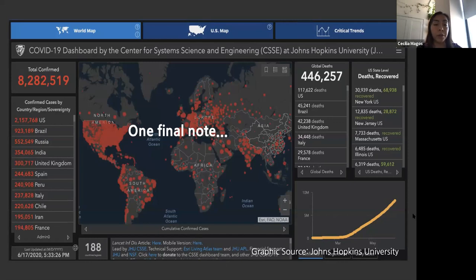And just one final note, the current pandemic has only emphasized the need for a prepared response. As of last night, the number of deaths in the US have increased to 121,176, and that's over 3,000 more from the number that is on this slide, which was taken just shy of a week ago. So there's a dire need for a plan of action like emergency preparedness through One Health with a clear focus and leadership, not only to protect our economy and the capacity of our infrastructure, but also most importantly, the lives of the people this government is also supposed to serve.